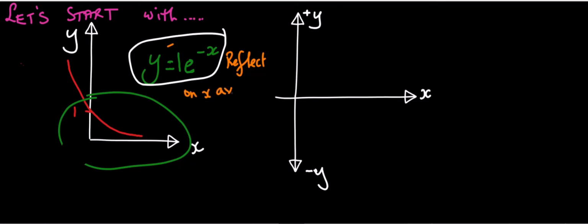Now I'm just going to redraw that graph. First of all, it was actually here. This is our mirror line, so I'm going to shade the back of it so you'll have a better idea. If we reflect that graph on the x-axis, what do we get? Keep in mind this was cutting at 1. We get a graph that cuts our y-axis at -1. Look at the shape of the graph. Does it look pretty much familiar? Yep, it does.